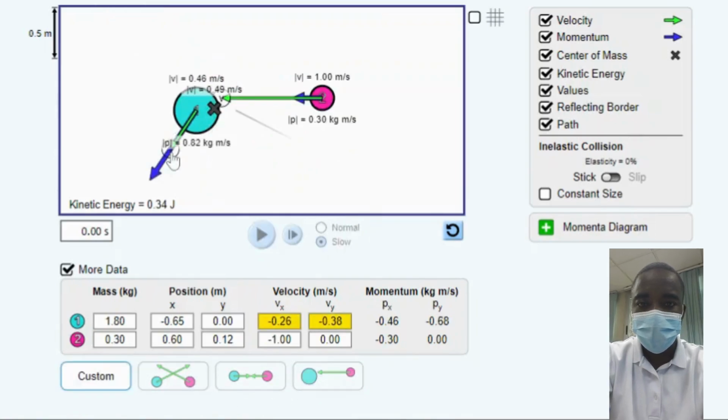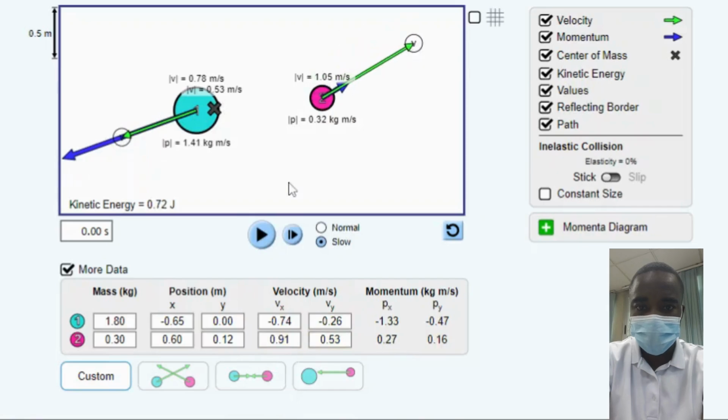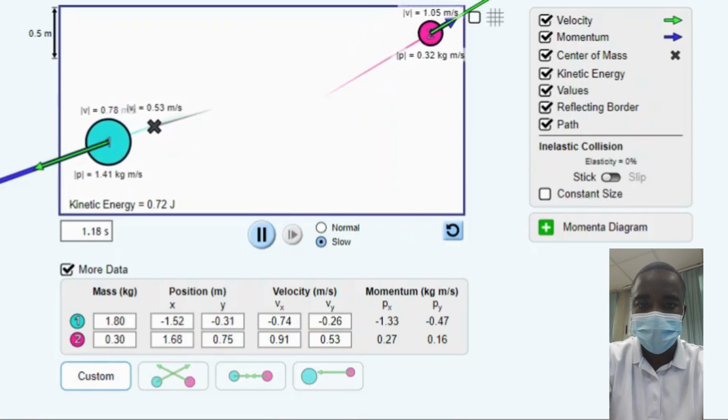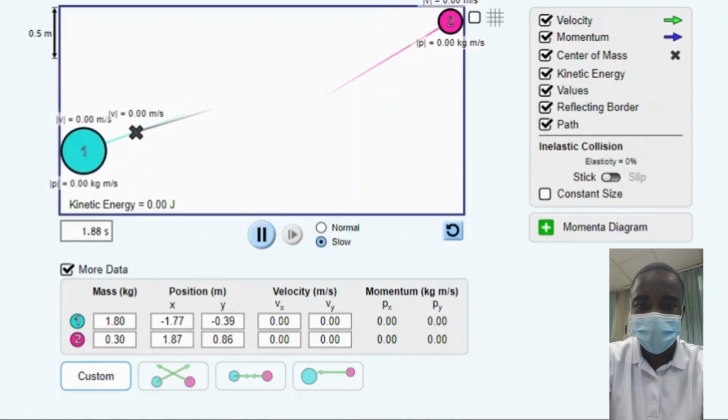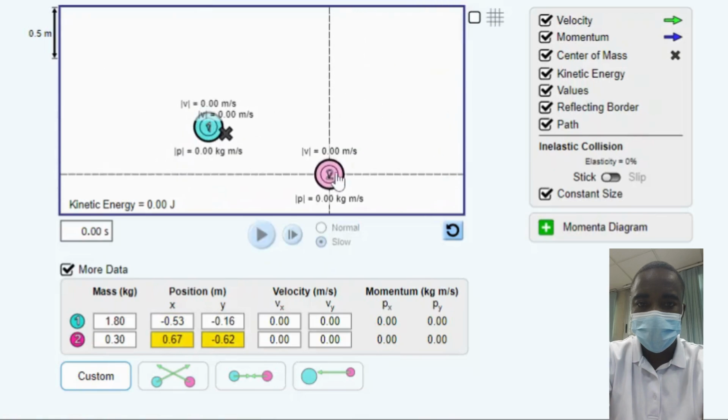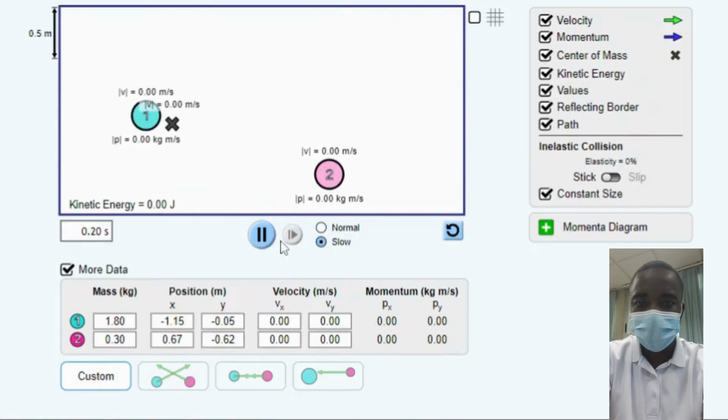Perfectly inelastic collisions are those in which the two objects stick together after the collision. In the simulation, students can observe perfectly inelastic collisions and analyze the outcomes. By adjusting the parameters of the objects, students can explore how the conservation of momentum and the loss of kinetic energy affect the trajectories of the objects after the collision.